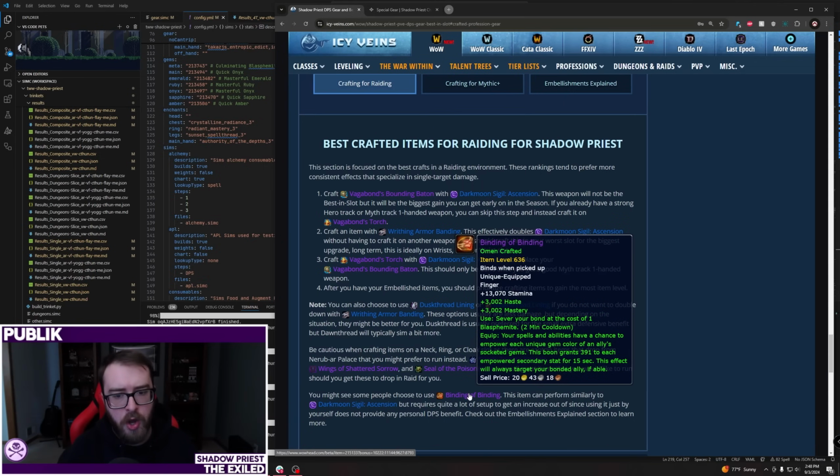The other caveat that I'll note is about Binding of Binding. You might have heard of this ring. It's kind of a special effect ring similar to Elemental Lariat in Dragonflight. This ring, however, gives you absolutely no benefit if you're the only one with the ring. In particular, this is giving something to someone else in your group. Usually that person has to have the ring, but there is a weird interaction with that.